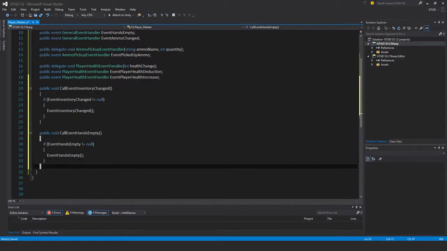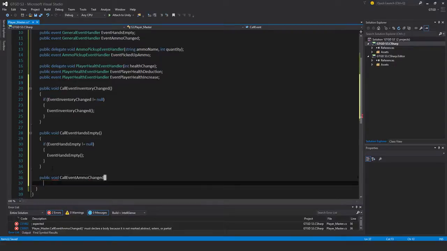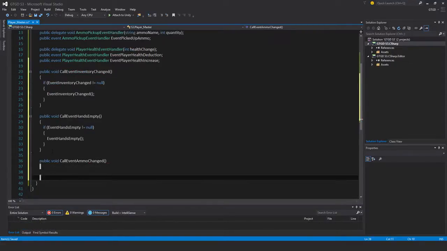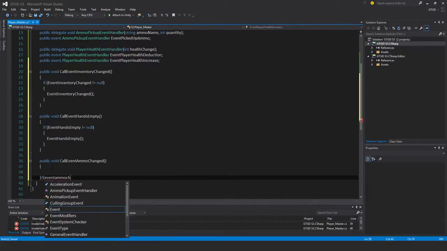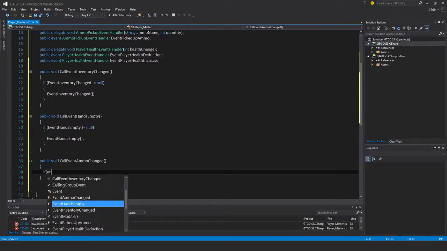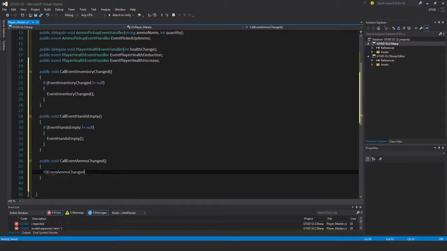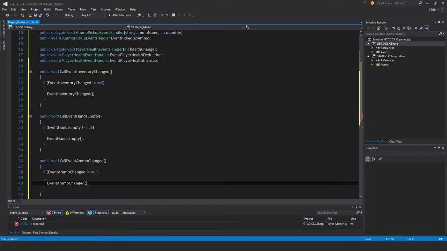Alright, and then public void call event ammo changed, and then I should put it inside. If event ammo changed not equal to null, then of course call it event ammo changed.